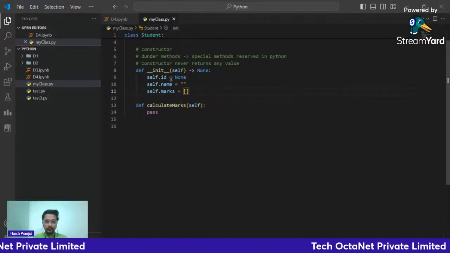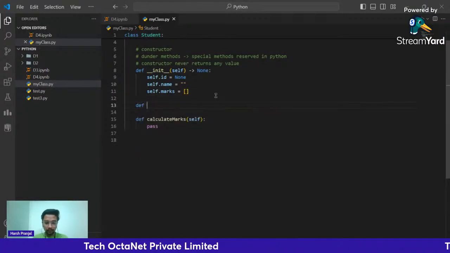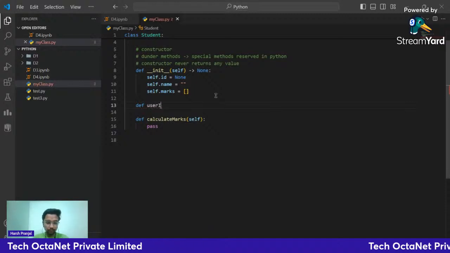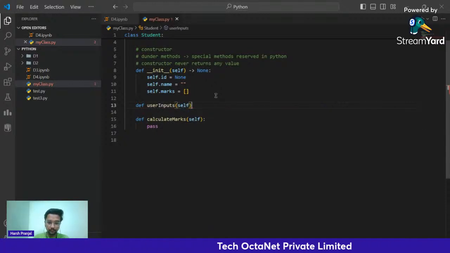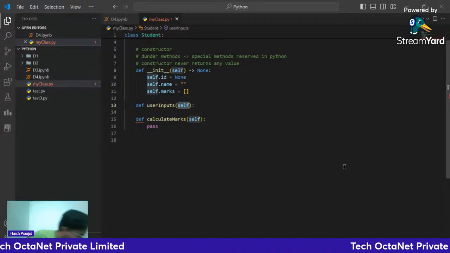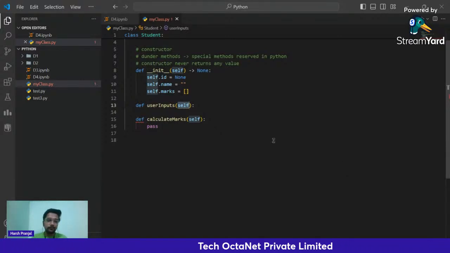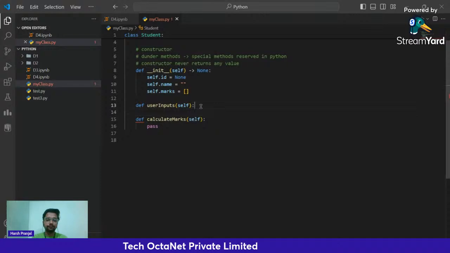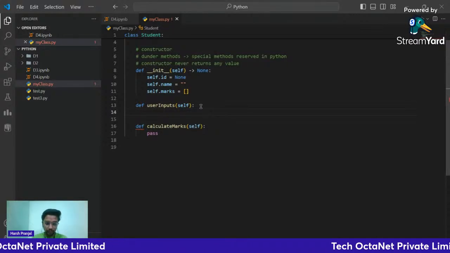Okay, so we have init. Now suppose we define a function user inputs, with self. Again and again, please don't forget about this self. So inside this, suppose we have to take user inputs.